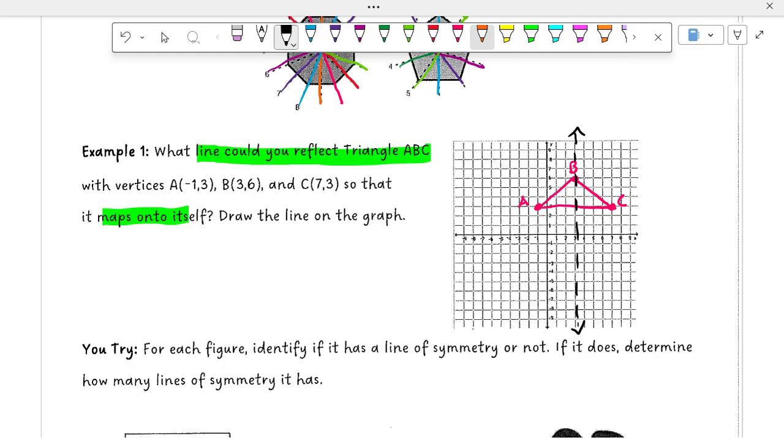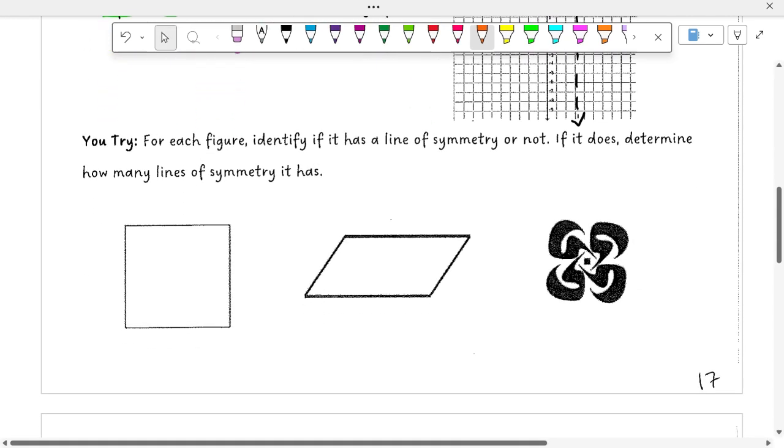All right. And so let's test it. B will stay where it is. That'll be B prime. A is 1, 2, 3, 4 away. On the other side, C is 1, 2, 3, 4 away. So C becomes A prime and vice versa. So A becomes C prime. And we get the exact same figure when we did the reflection. So the line that we're looking at is x equals 3. That's the line of reflection. That would give us symmetry. Any questions on that so far?